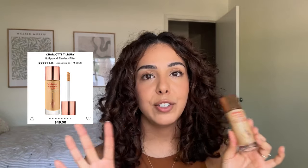Next up, the Charlotte Tilbury Hollywood Flawless Filter. I didn't think I would agree with the hype, but I think it lives up to it. Even with oily skin, I apply this under full-coverage matte foundation to keep my face from looking flat — it gives a beautiful radiant glow without leaving me greasy. At $49 for the full size, I think it's more worth it for dry skin. I'd repurchase the mini at $20, which is fair for how much I use it. I've tried dupes but they make me more oily.